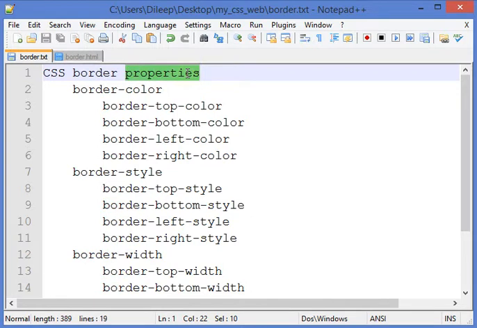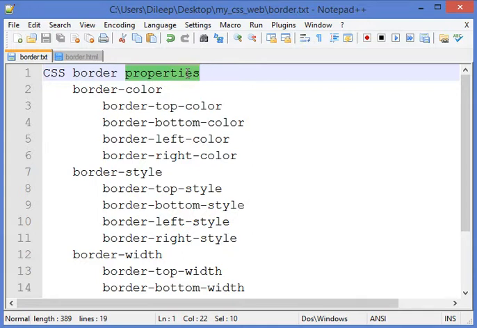In the last video lecture we have seen the CSS box model, where we discussed how every HTML element of a web page is represented as a rectangular box, right? And we have seen what exactly the actual content of the element is, or how the actual content is represented in the inner rectangular box. Then we have seen that after that there is a padding, then the border, then the margin.